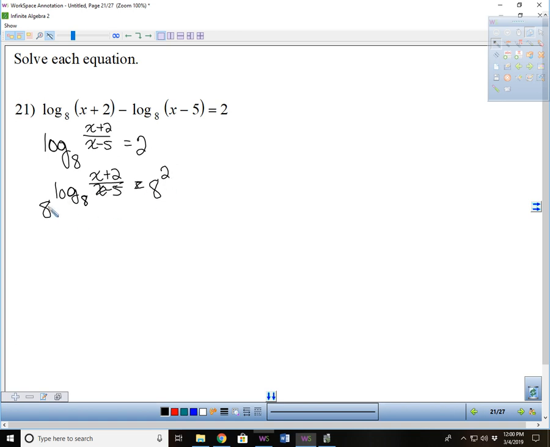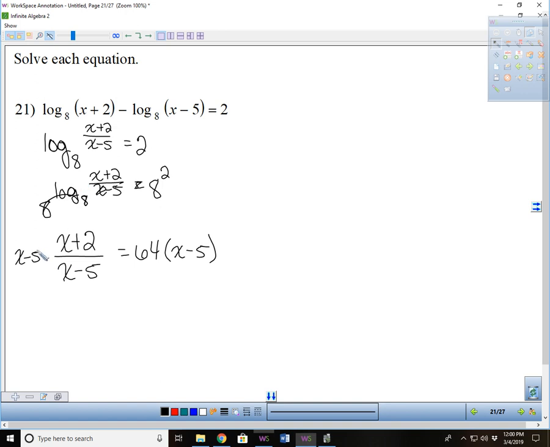And I apologize, you know how my pens are. So that cancels, so I have x plus 2 over x minus 5 is equal to 64. Okay, so I want to get this x minus 5 off the bottom, so I'm going to multiply by x minus 5. And since there's something over here, I'm going to have to make sure that I put it in parentheses so that I know to distribute that, because sometimes we just tend to not do that and then we mess up.